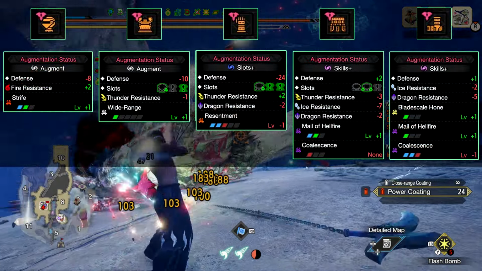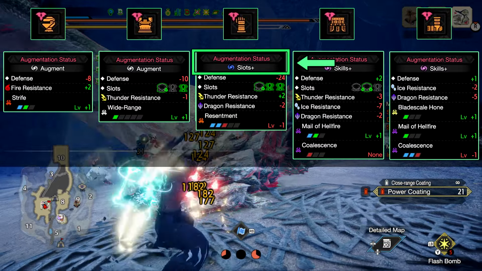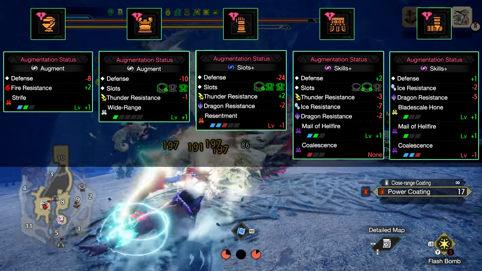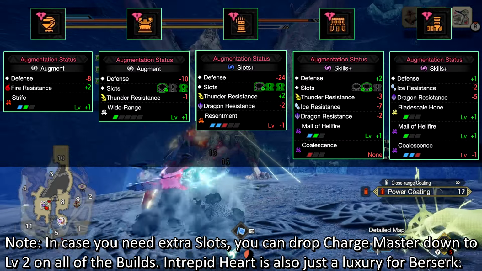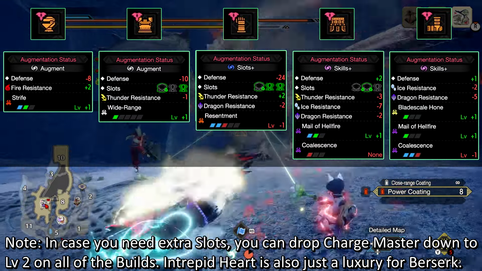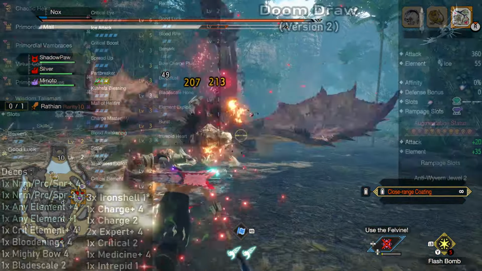Now let's take a look at the augments. Right underneath where it says augmentation status, you can see which augmenting method I used. The helmet has 1 level of strife. The chest and arms are very simple and only have slot upgrades. The waist and legs both have 1 level of Mail of Hellfire. I got lucky and have some additional bonuses on these 2 parts, but they aren't actually necessary to get the essential skills.